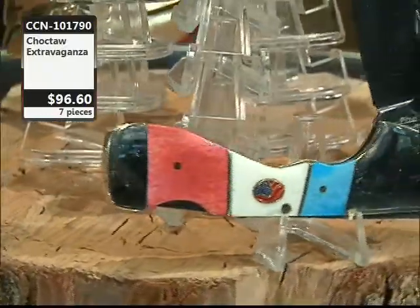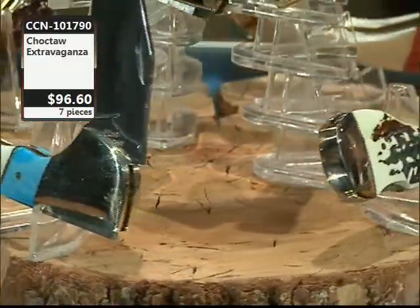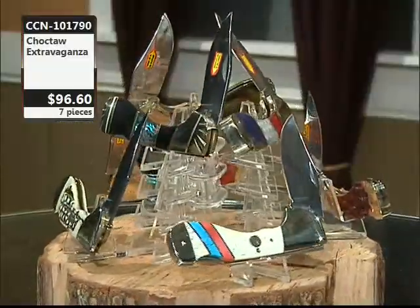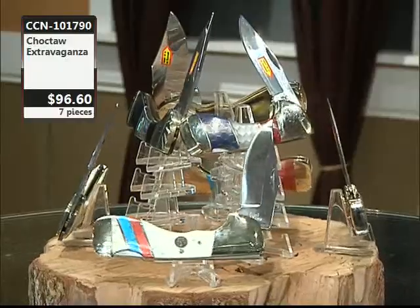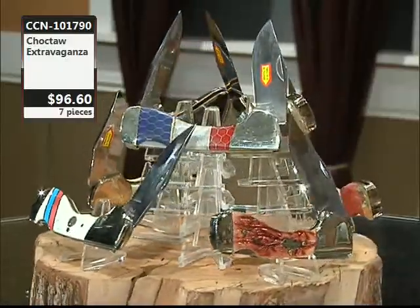Now there's the Patriot. I love that one. That's red, white, and blue with the flag shield. Beautiful knives. All these are Steel Warriors, so they're also Rockwell tested. Buy one of these Choctaws and carry it. We guarantee you will love it. It is our best-selling. There's a reason why it's our best-selling lock blade frame.